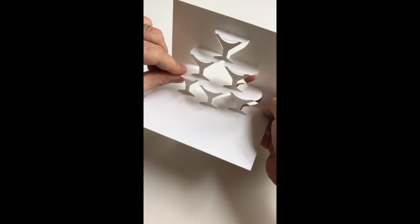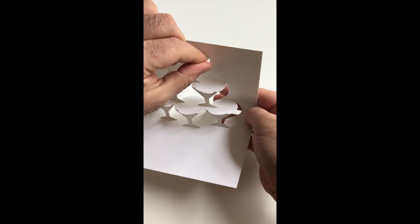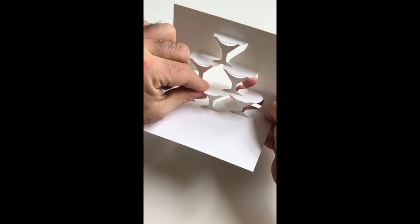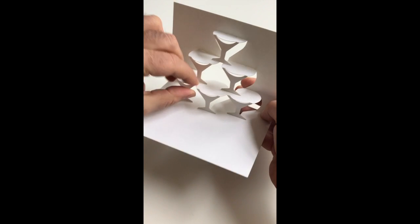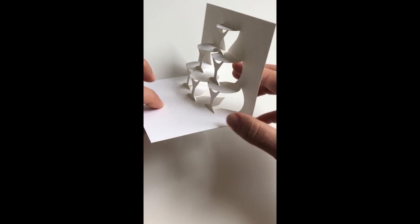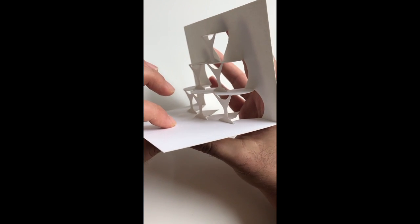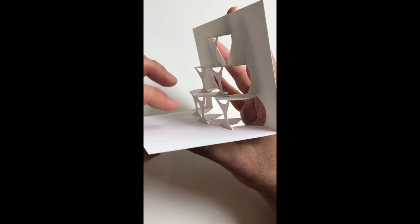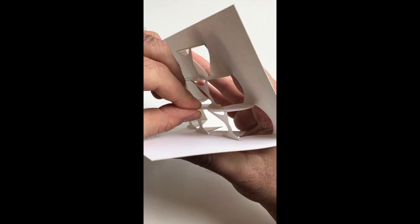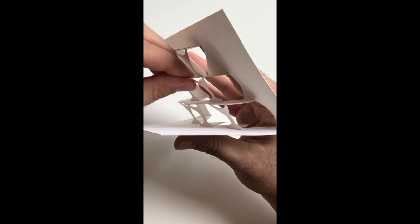What you want to be doing really with all the projects actually is to just do very small incremental fold stages, and you want to be doing it consistently throughout your design, your piece, like so. And once you're at a 90-degree fold, as you can see here, you can just take in one hand, I'm left-handed so you might want to do this the other way around, but in one hand support your card at that 90-degree fold, and just make sure as you are collapsing it, as you're pressing it together, that everything seems to be working properly.